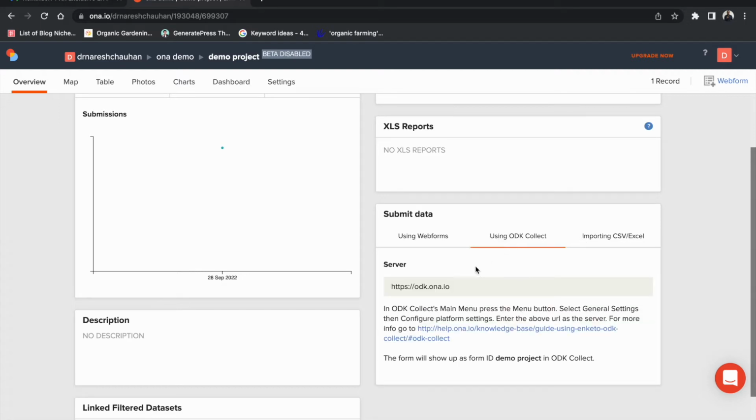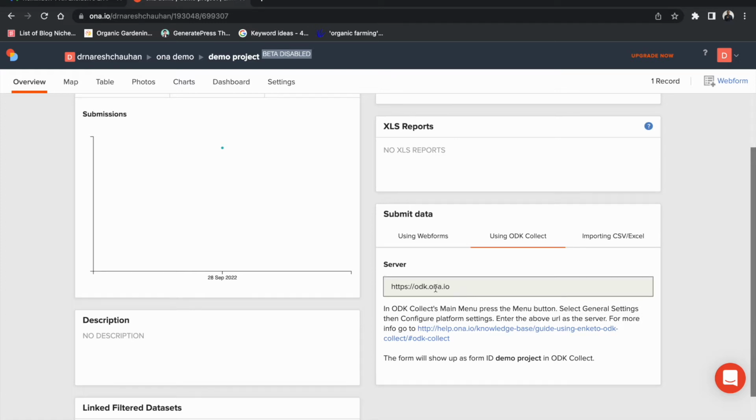Today we will see how to connect our ONA questionnaire data with our ODK app. There is another toolbox known as the Kobo Toolbox that can also be connected with the ODK app in the same way as with ONA.